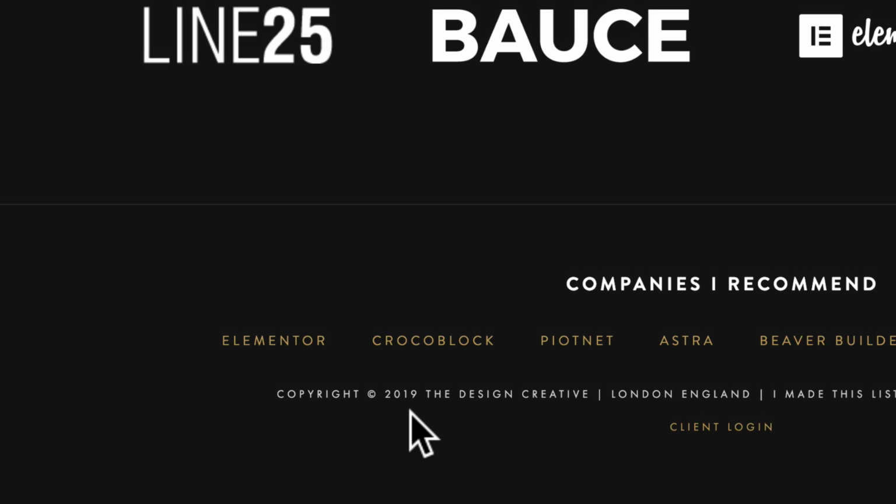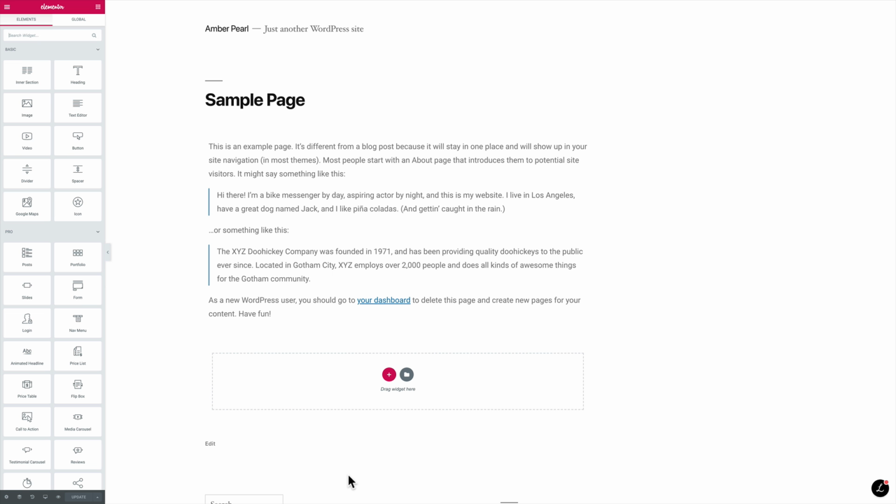Before, when it was just plain HTML sites, we would go back and add the date in, year after year. Luckily, we're able to do this really simply using Elementor. You do need Elementor Pro in order to do this, but it is extremely simple. Once you know how to do it, you're going to be able to do it for all of your websites.